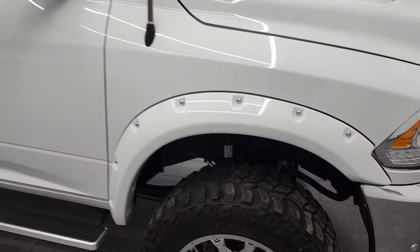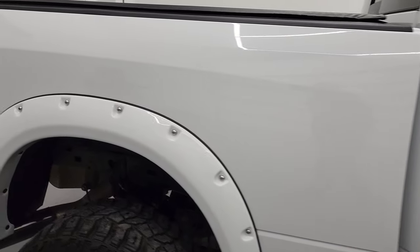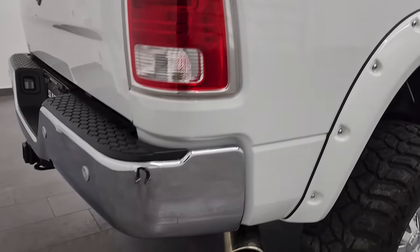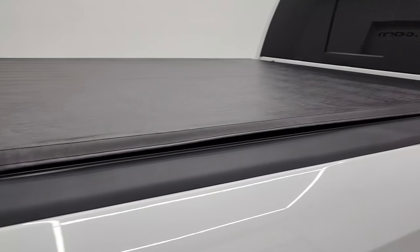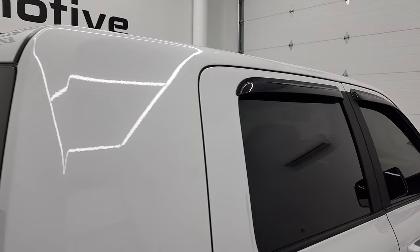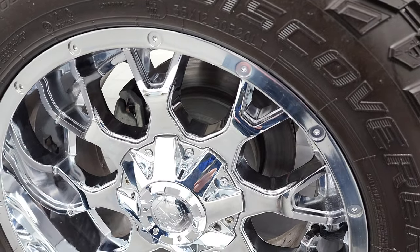As you go down this side of the truck, take note of how clean the body is on this 2018 Ram 2500 Mega Cab — how reflective and mirror-like that paint is. We take these HD videos so if you are far away or even close by and just cannot make the trip, you can see the truck, hear the truck, and have confidence before you get here. So when you do get here, there are absolutely no surprises and you can make a smart and informed buying decision from wherever you're at. If this video helps, let your salesman know that Brett sent you.